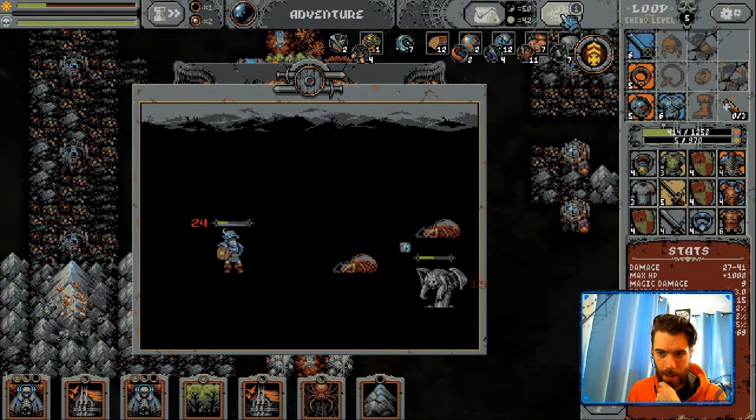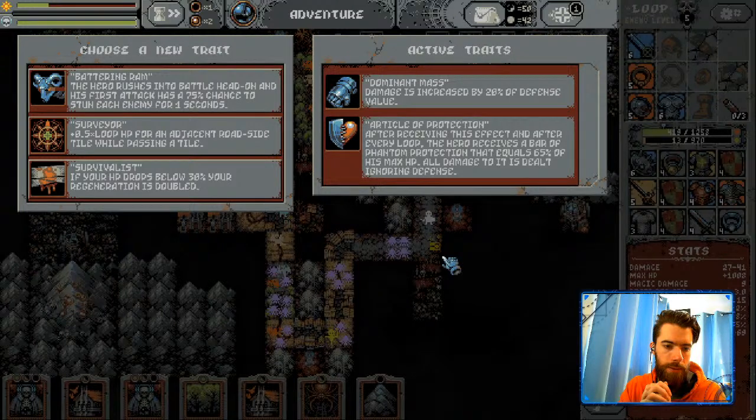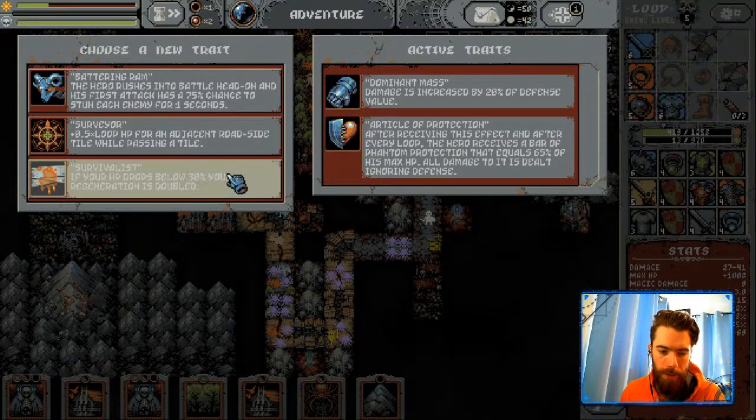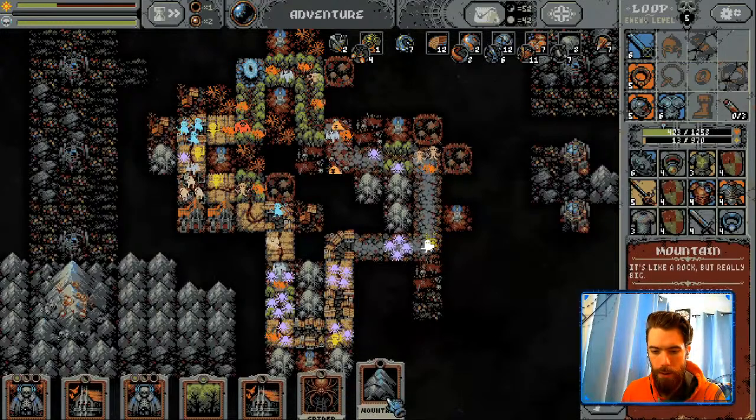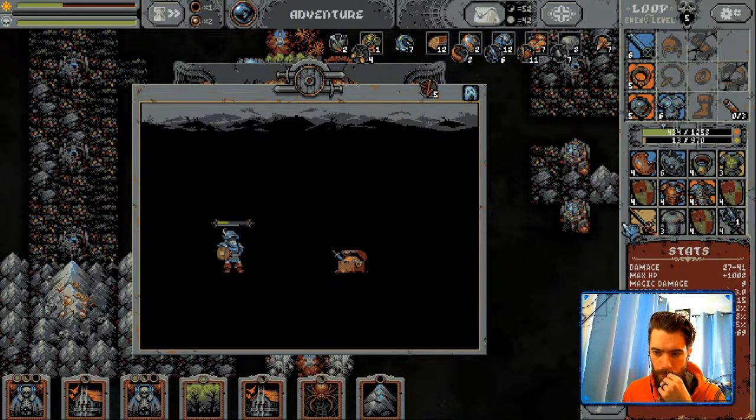Hey, we got our level up. I wasn't even watching our progress on that. Ooh, okay. Survivalist. If your health drops below 30%, your regeneration is doubled. That sounds really good. Battering Ram. The hero rushes into battle head-on, and his first attack has 75% chance to stun each enemy for 1 second. That also sounds incredible. I think I take Survivalist because our regen is pretty good. So that way if we start dropping low, we'll just pop back up and we stay at 30% range. It's gonna be the play.